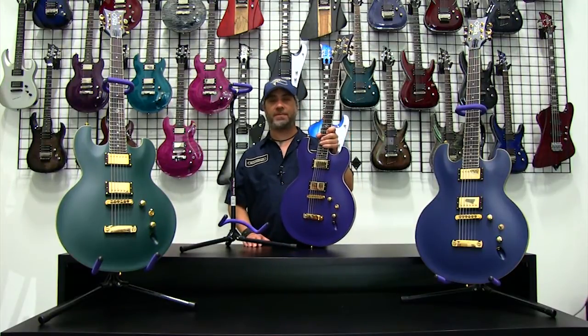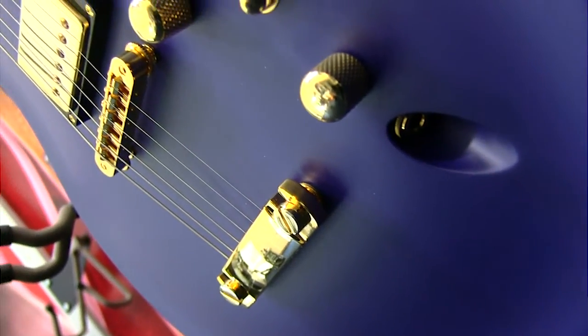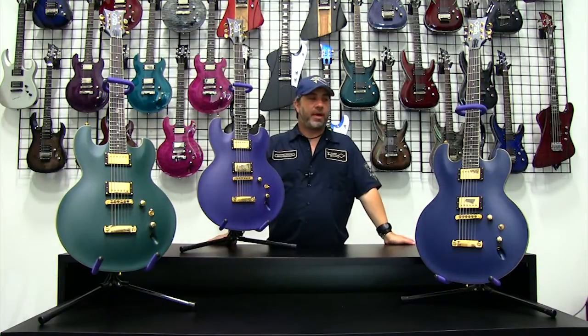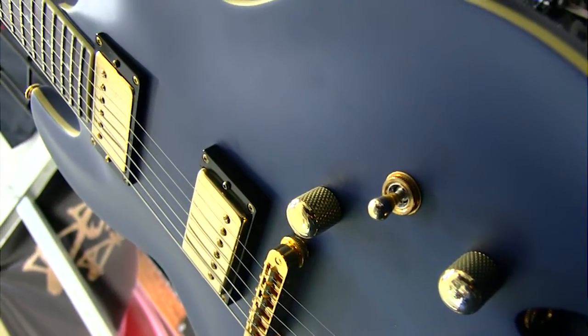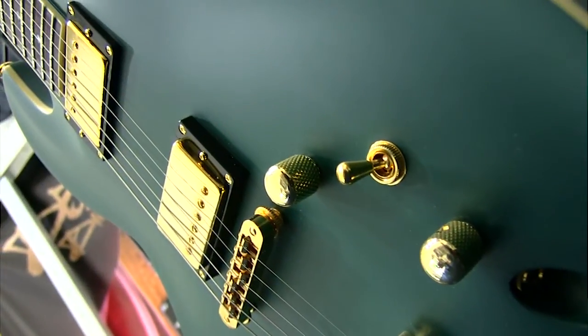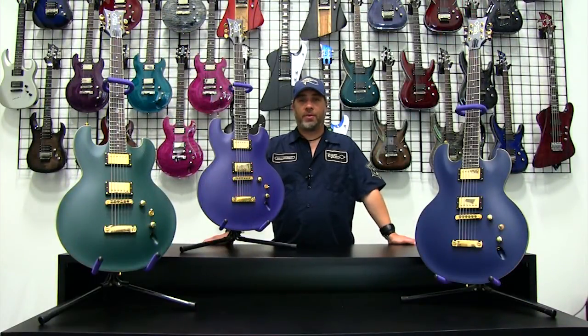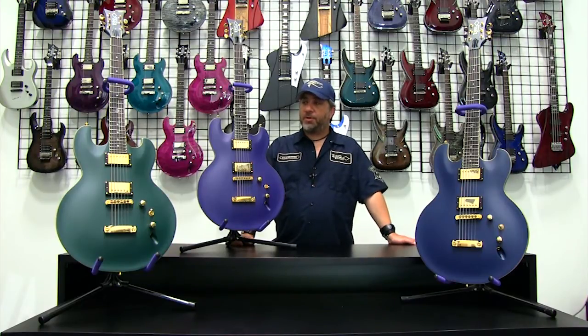Let's take a look at the finishes. As mentioned, this is the purple satin — all sides of the guitar, including the neck, back, and front, are in purple satin. The other two finishes available in the Imperial AB Series: on my left is the dark blue satin, a very dark navy blue that looks really pretty in person. On my right is the caddy green satin — a very unique color, reminiscent of vintage aesthetics, with a beautiful dark shade of forest green. All guitars feature the gold hardware, a fantastic accent to the satin finishes and deep, rich colors. That is the Imperial AB Series — thanks for checking this out, and make sure to check the other videos on the various Imperial models to help you decide which is right for you.